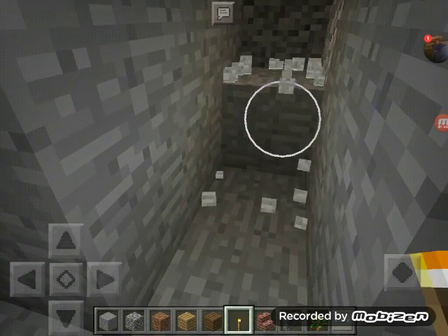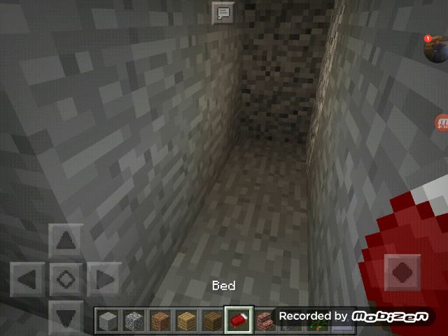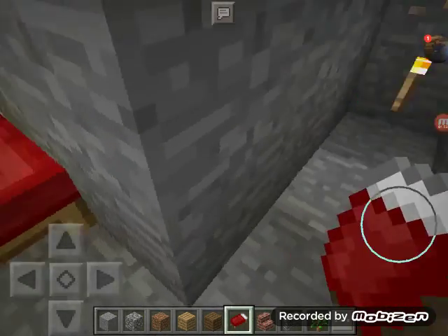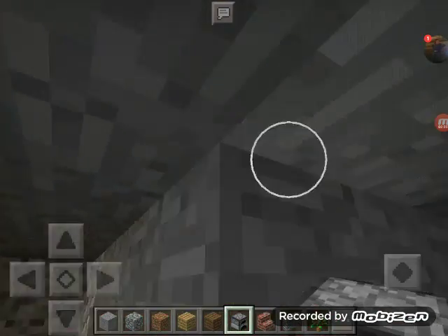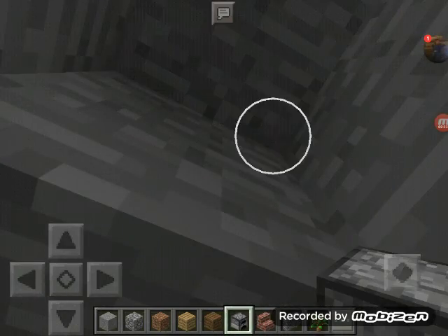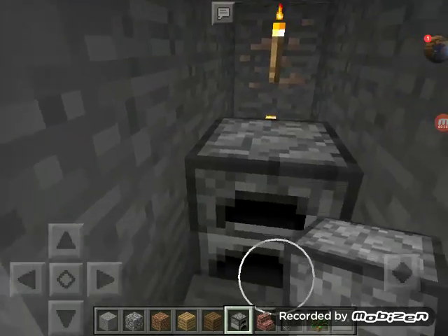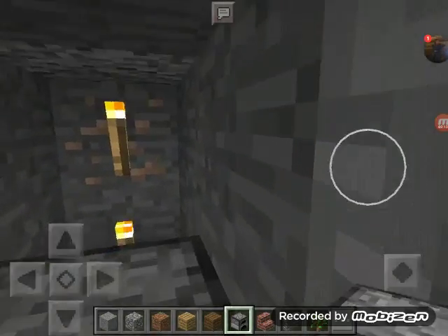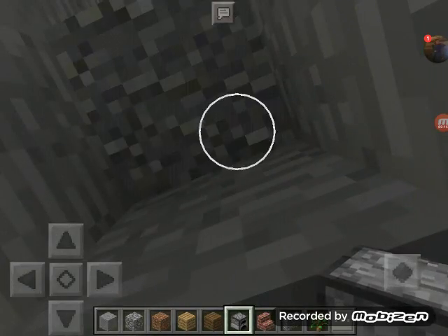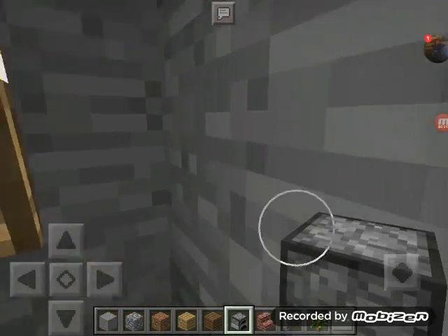I really don't make a room. Really, what I just do is get a bed right here. And then I'll put a furnace right here for cooking the food. And then put a torch up there. Torch up there. Wait a minute, I'm building in the wrong one. Okay, I don't know what I'm doing right now.